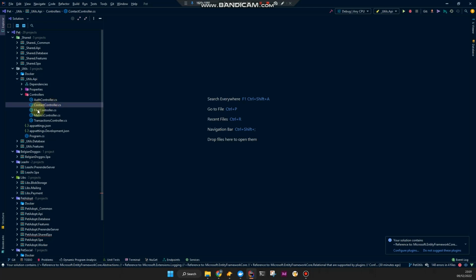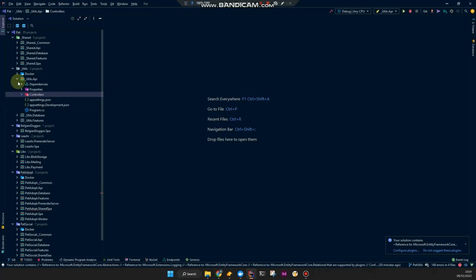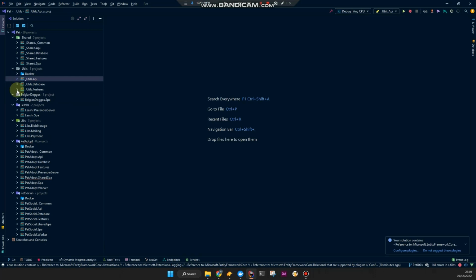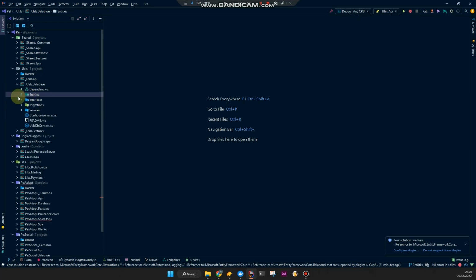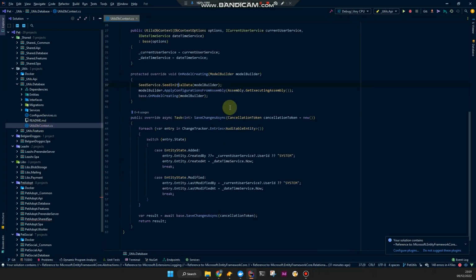It's just the metrics, the transactions, and the auth. So you'll see the database entities are mainly metric, refresh token, transaction metadata, and then all the identity framework stuff happens on this. I extracted that to this utils DB context.